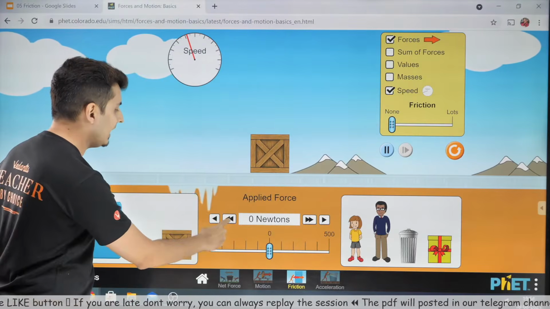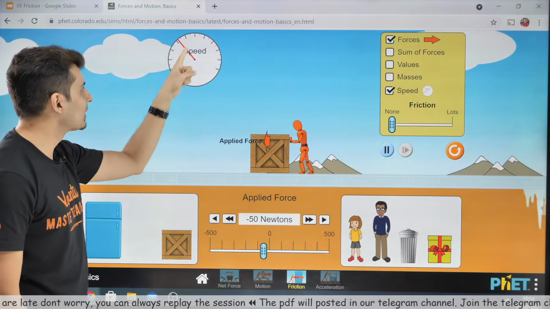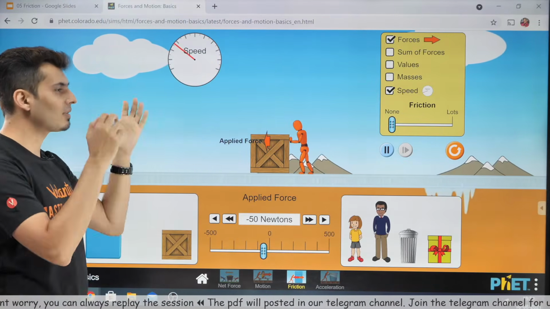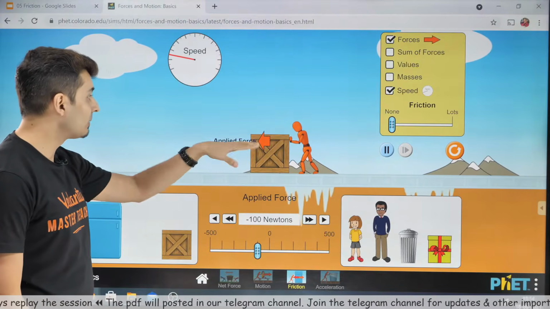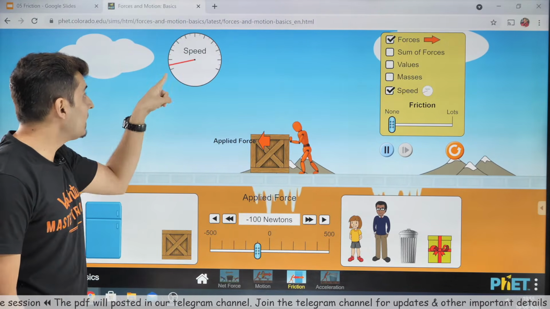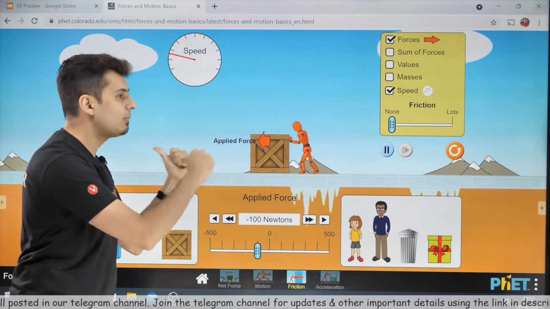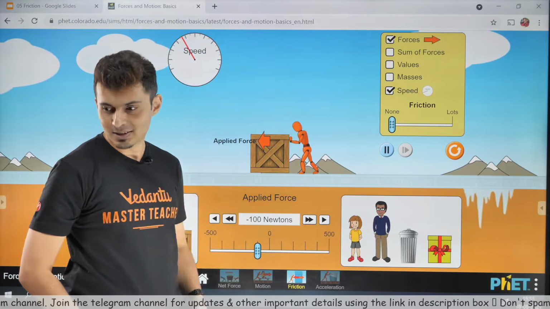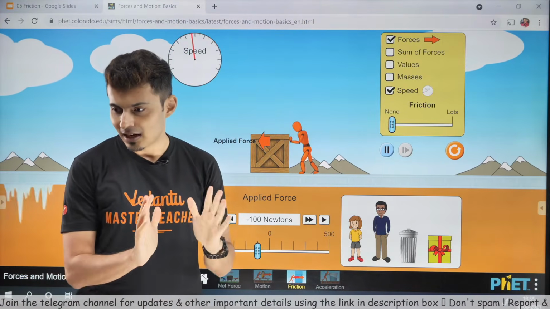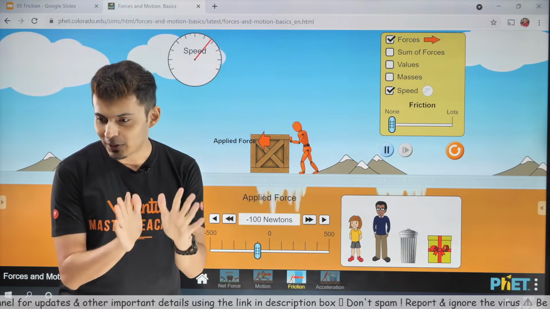So how about creating an unbalance? Look at this. This guy is applying a retarding force. The speed will reduce till it becomes 0. And if I apply more force, it will reduce even faster. It will stop, but then again the speed will increase because I'm still applying the force. It will stop and come back over here. That's how it works. Interesting? Understood? Clearo? Very good.